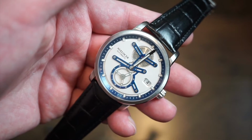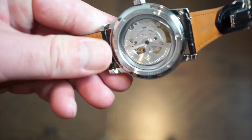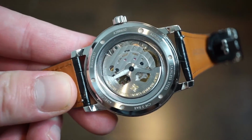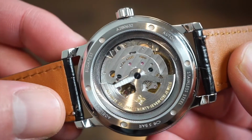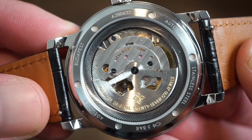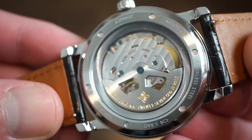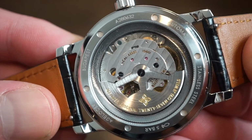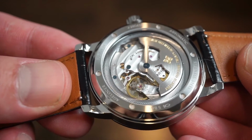And there is an exhibition case back as well, which I'll show you right now. Now, the movement also is rhodium treated, which is quite interesting. It has blued screws and perlage work as well, as you can see here. This is a mineral crystal on the screw down case back. But if you get a little closer, they inscribe the rotor with a gold color, you have perlage work, and then you have that custom rotor. These screws are blued as well, so it looks pretty cool. There's the balance wheel going off right now, as you can see.